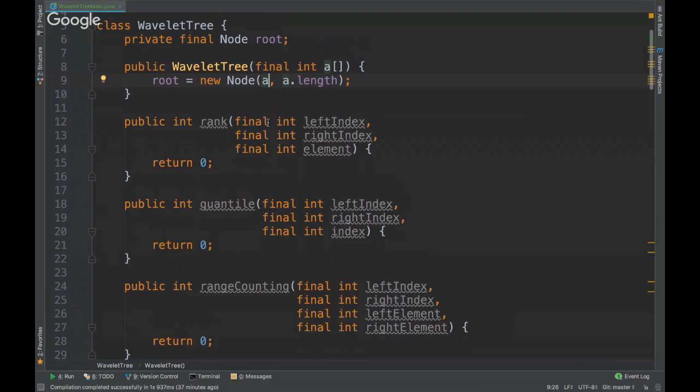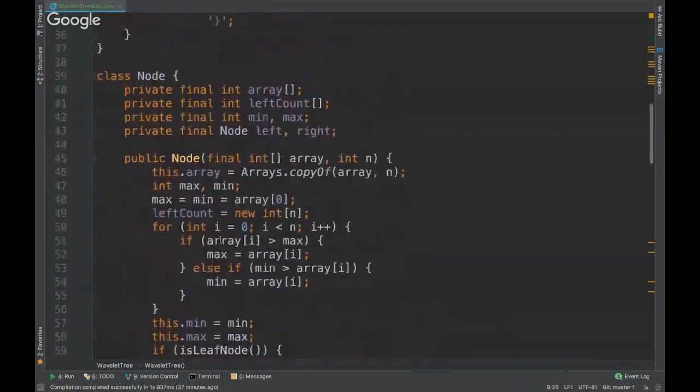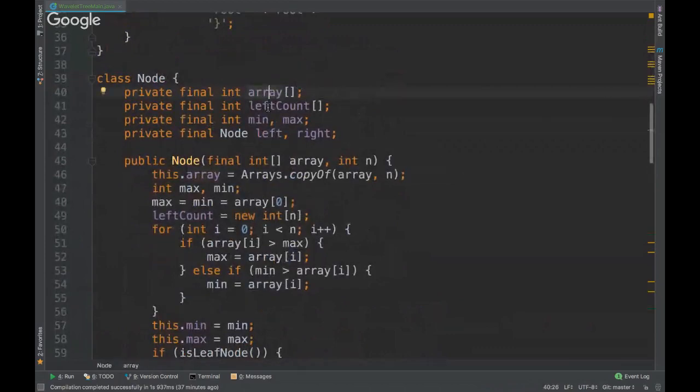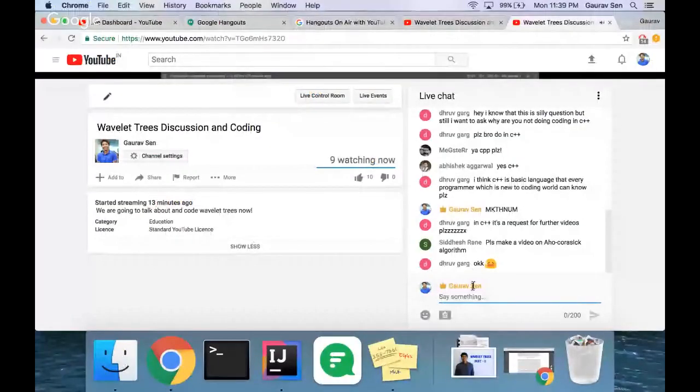Probably you can just go through the code and that'll help you understand better. But yeah, it has an array. Each node has a set of nodes. Each node has an array. It has a way to map those indexes to the left and right children. And of course, it sends people to the left or to the right, depending on the middle value of those elements. Okay, so that's a quick walkthrough. I hope that suffices.